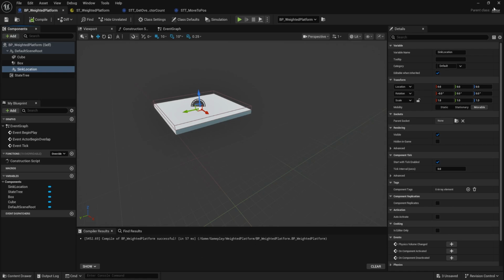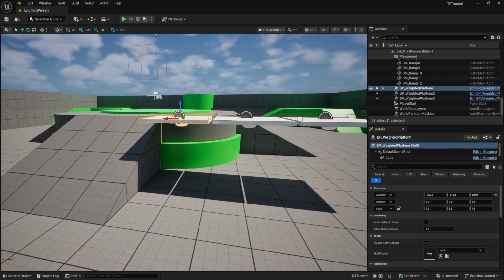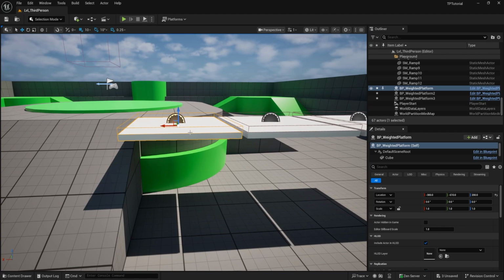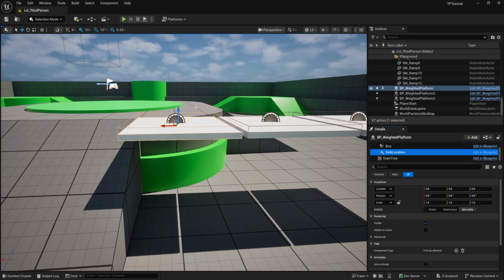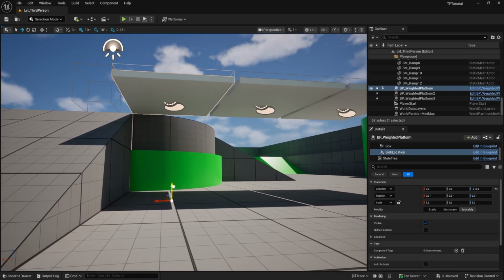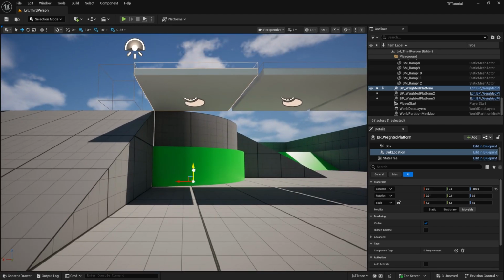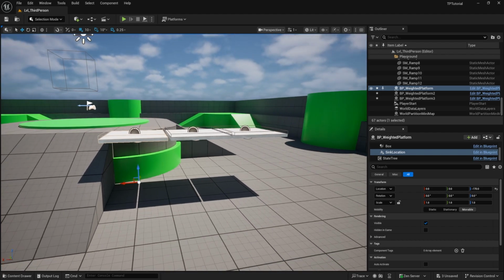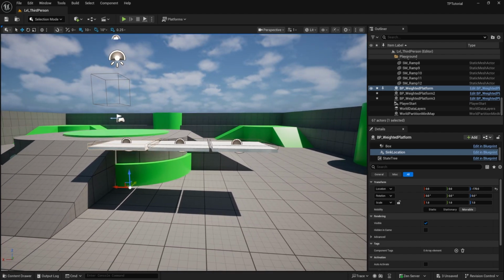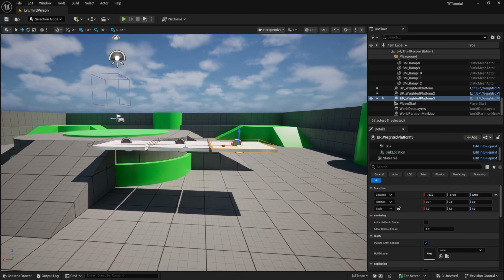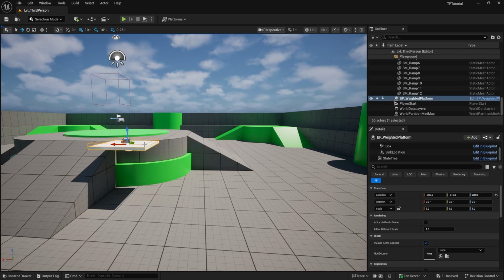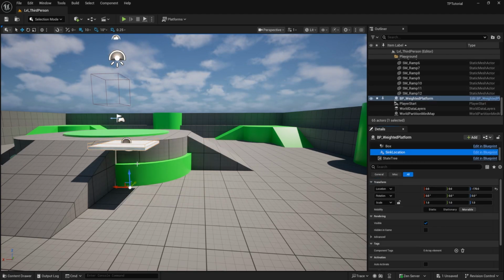And the nice thing about this sync location is if we come back into our scene, inside of the level, if you click on this platform, inside of details, you can actually select, if you scroll down a little bit with your middle mouse, this sync location, you can actually pull it down, right? You don't want to pull it down too much or you'll go into the floor. I don't have any checks for stopping before collision. So let's put it pretty close to the floor right about there. And you could do that with the other platforms too. I think it's honestly going to be quicker to just delete them. And now that I have this one set up, right, with our sync location down there.